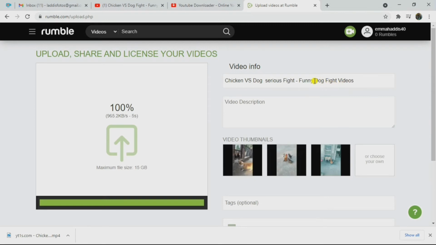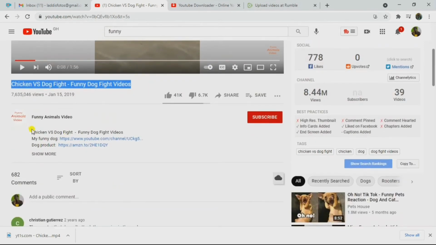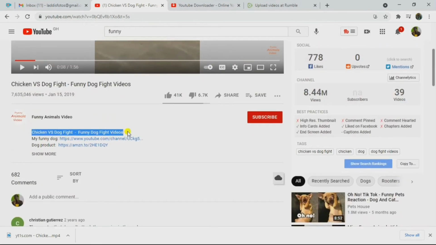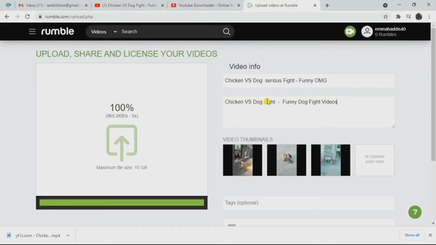Then you clean this side, and then you write OMG, you understand that? Then the description too, you don't want to waste time. You can come to the description and copy this, bring it back here, and put it here. The reason why you are putting description is for, okay, so this one too says that somebody has already taken it. So you just say serious fight. You just click serious fight, just to add changes to it. Serious fight. Trust me, a lot of people are doing this to make money.